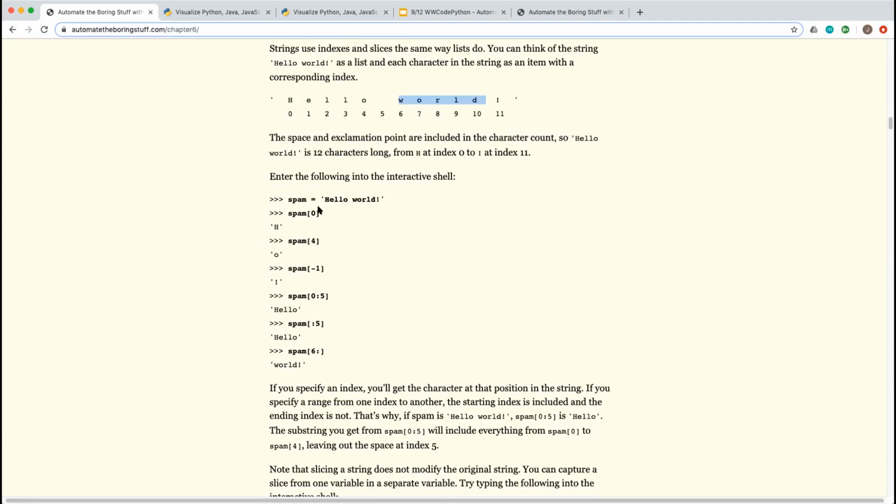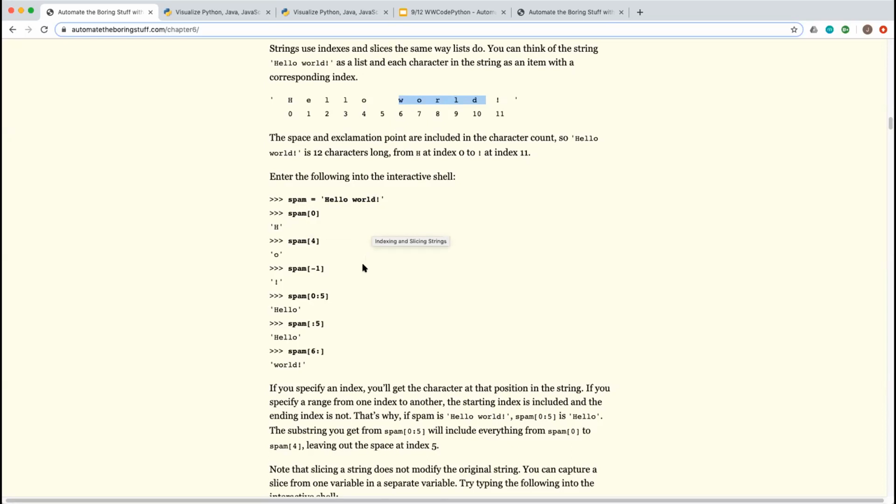Here are some interesting examples of how you can access portions of the string. At index 0, you say what your string is. In this particular case, we put the string and assign it to a variable called spam. For this string, at index 0, we have the letter H. Pretty simple. Then you just count over 0, 1, 2, 3, 4 to identify other portions of that particular string.